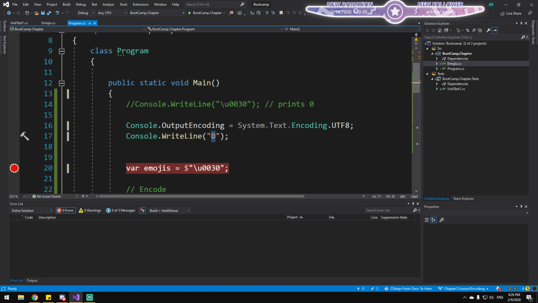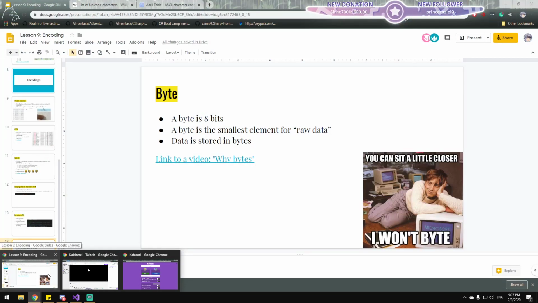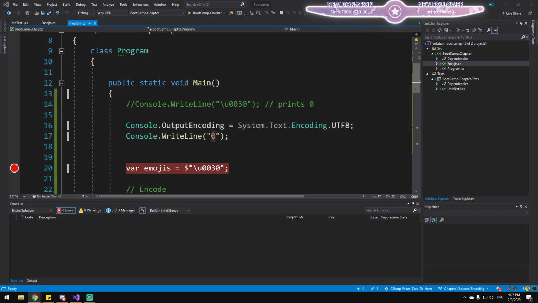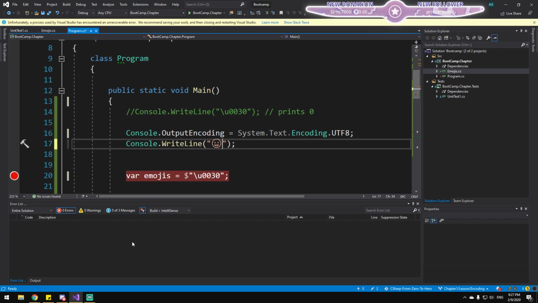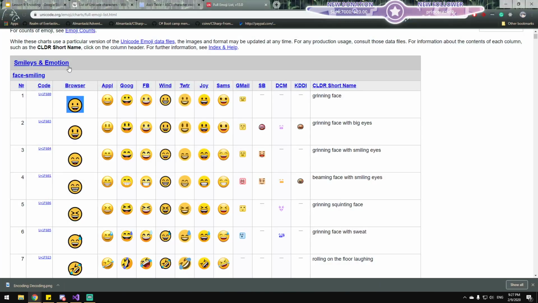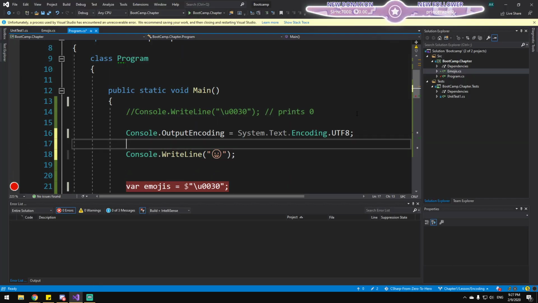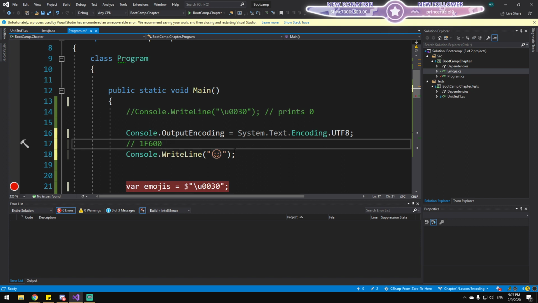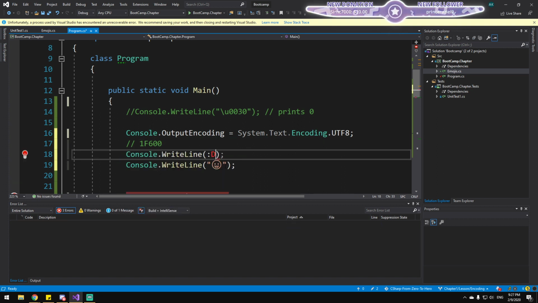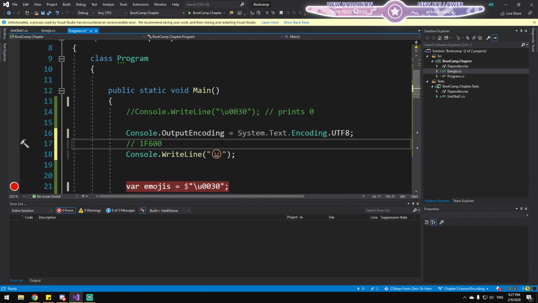However, if I print something like this, or just copy paste this, actually let's copy paste the robot as well, the Twitch emoji. Okay, it's just those characters, doesn't work.